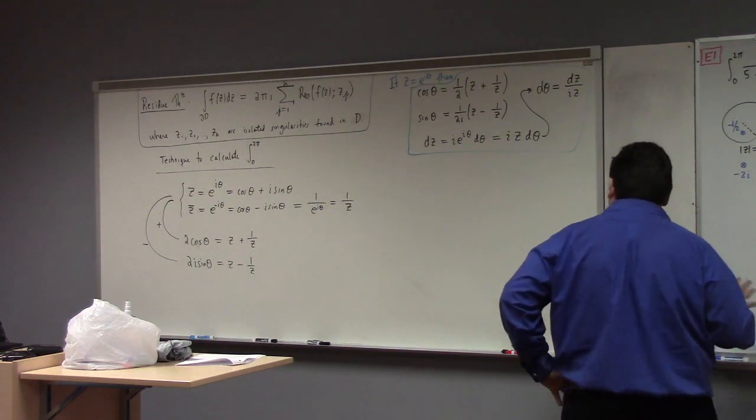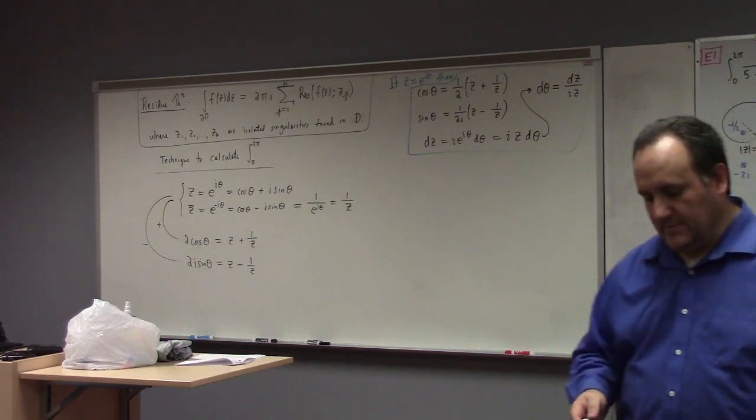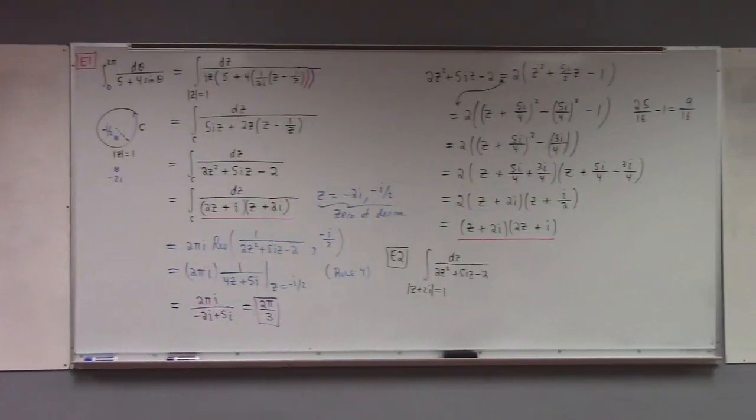So, okay, since we've done all this, example 2, not about the method, but about the method. What if I was going to integrate over, say, modulus of z plus 2i equals 1, dz over 2z squared plus 5iz minus 2? We could do that. That would be a different problem, somewhat unrelated to my original trig integral, right? But given the algebra we just worked through, that integral is trivial to write down, right?